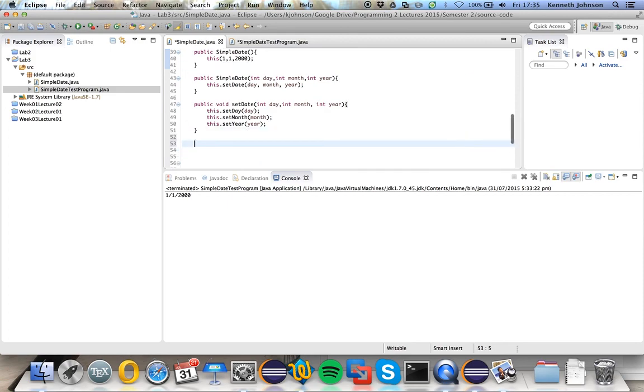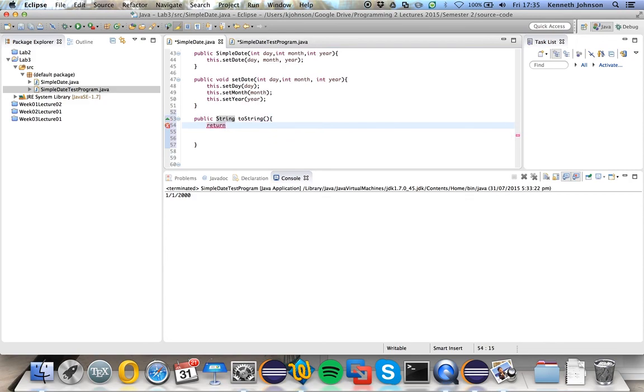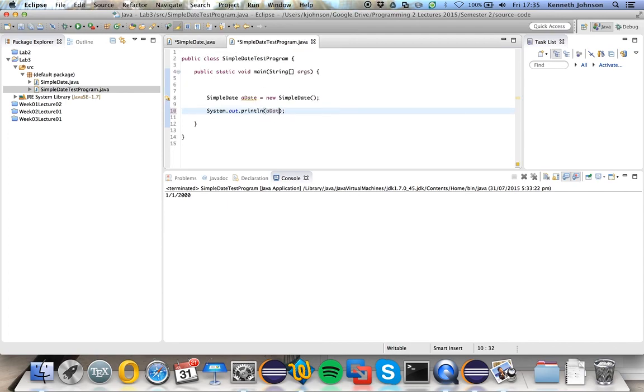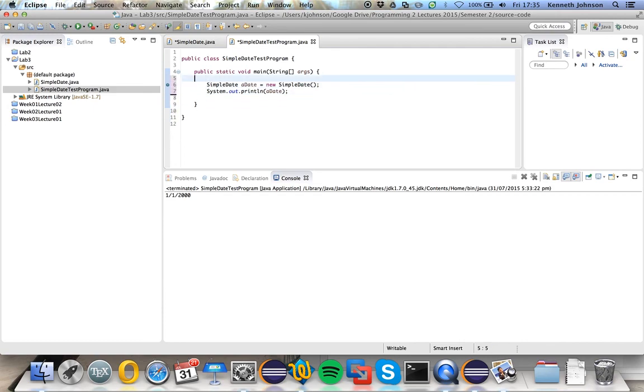SimpleDate. So the method signature for a toString is public String toString, no input parameters, and I'm going to return a value. So the value that I return is going to be a string, and it looks like this. Now, a date is not an object here. That doesn't make sense. We actually use the current object, which is this. So I return this string of getDay followed by a forward slash concatenated with these pluses to getMonth, concatenated with the forward slash concatenated to this dot getYear. So if I run this, I can just output a date object, and it looks like this.